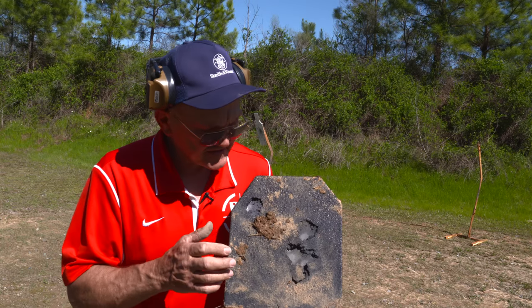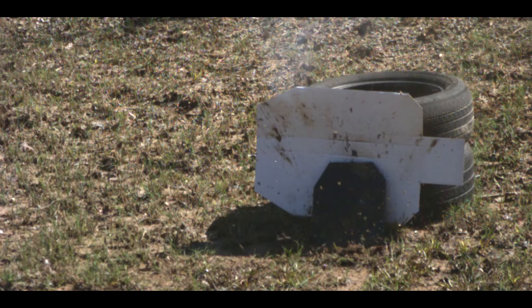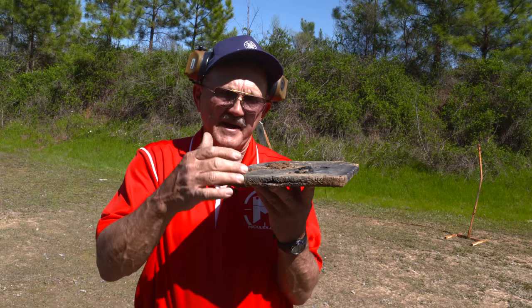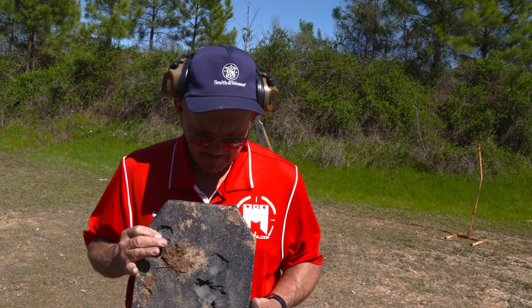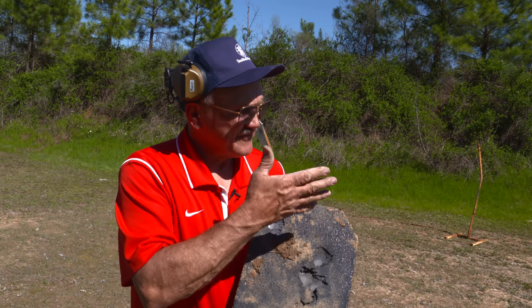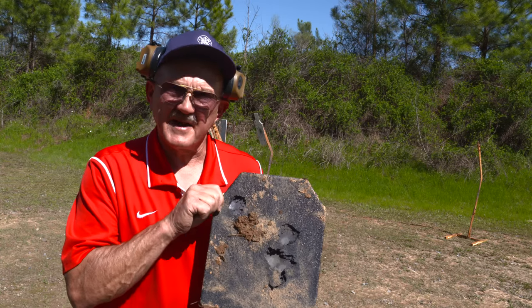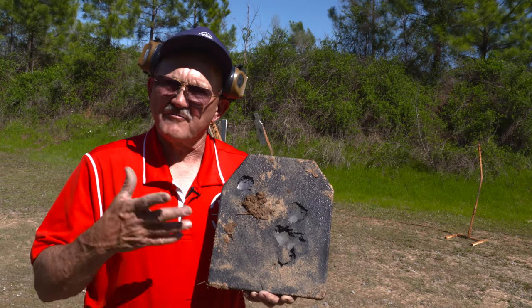One thing I want to point out — the way this plate is made, it's made for light body armor. So it has this protective coating on the front; it's actually made to be worn in a vest. The idea of this coating is to stop a lot of the spalling from the round hitting the plate. You can see on the bottom it started to lift the coating off with five hits. But if you were wearing it on your chest, most of the spalling or frag would be contained. That's one reason I got a little brave and got within about 28 to 30 yards of that target. Otherwise, if this was bare light steel, I wouldn't have done this. So the target withstood the beating — not bad for a 41% hit ratio with 12 rounds.